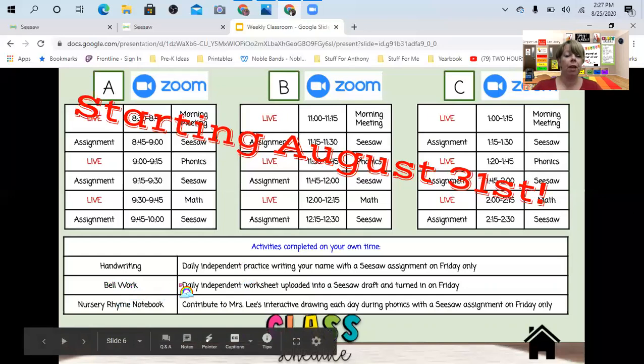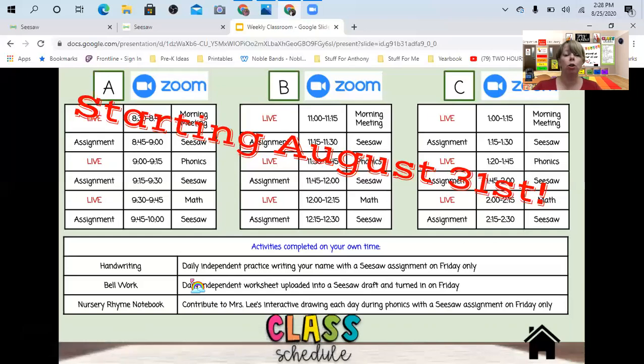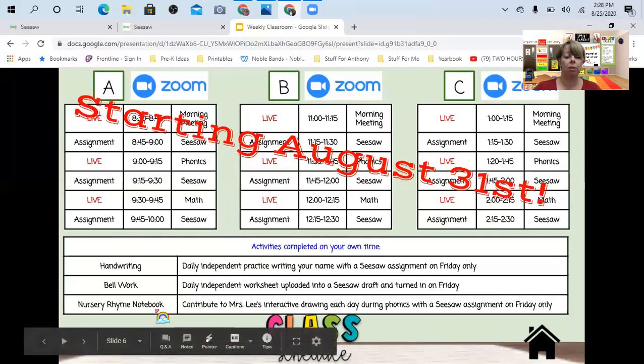Bell work, that is all of those printables that are in the binder that I gave you guys. Week 1, week 2, I think there's only one of those worksheets that I have assigned as a thing to be turned in. Starting with week 3, you will turn each of those in once a week. You'll take a picture of them every day when you're done, and you'll turn them in on Friday. I will be rolling out a video later this week showing you guys how to do that.